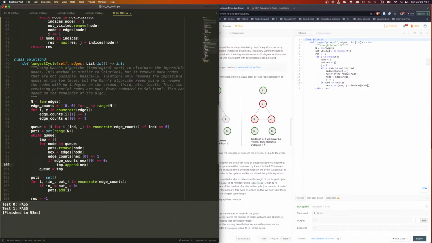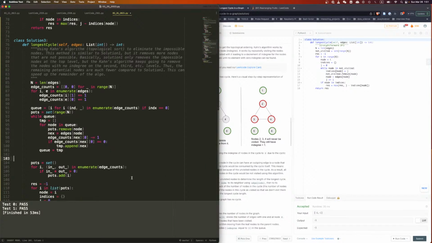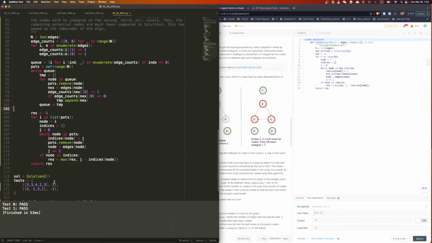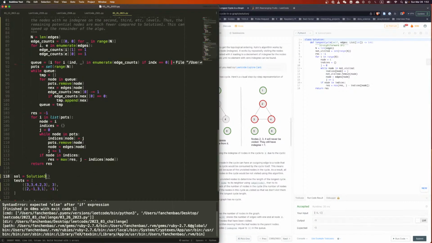And after we remove everything and get out, pots are the only ones that are possible. So we remove this, and then we'll DFS, and the DFS will be exactly the same. So we're going to try solution 3.